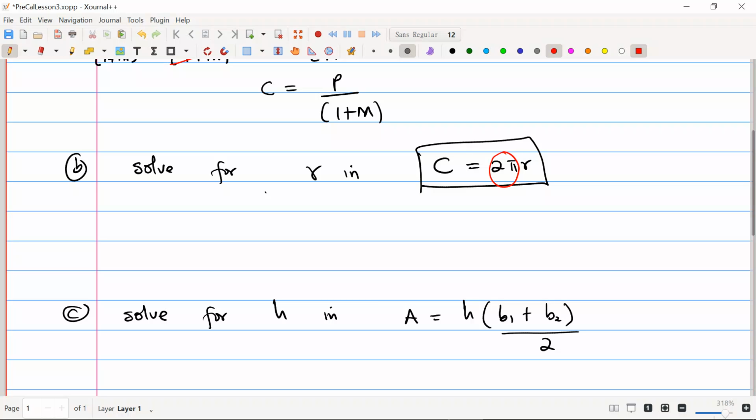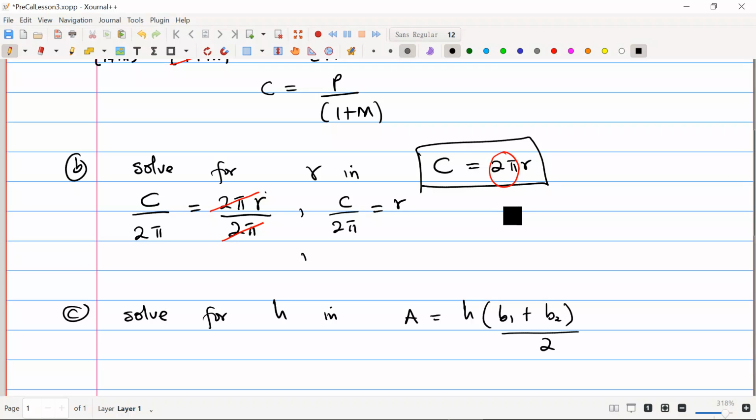So all that we have to do is divide each side of the equation by the whole expression that is attached to the r. So I'm going to have c divided by 2 pi is equal to r, and that's it. Or maybe if you want to see the process, this was originally this guy, and I have to divide that side by 2 pi as well. Okay, so that the whole of this 2 pi, I can take that one out, and then in effect we have c over 2 pi is equal to r. So in this particular problem, r can be written as c over 2 pi.